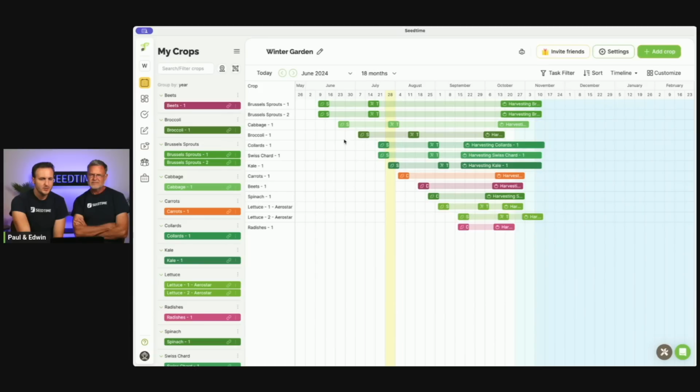Then there's a couple things to pay attention to. Some of these crops, like this broccoli, the suggested seeding time was just a couple weeks ago. You can click and drag and move it forward, and you can see that the harvest time is still in the early part of the frost. I can probably get a row cover or something and protect it enough to grow it, so I can still move that one forward.